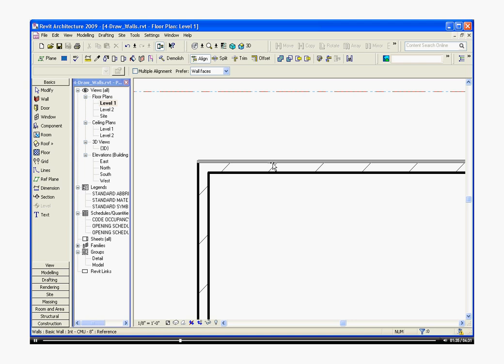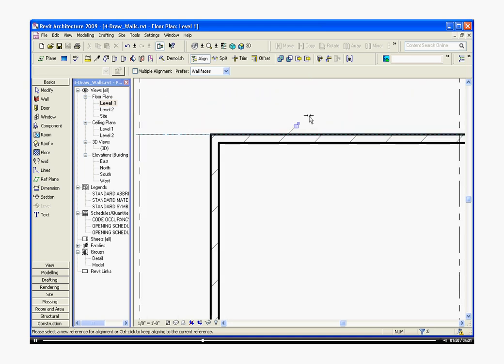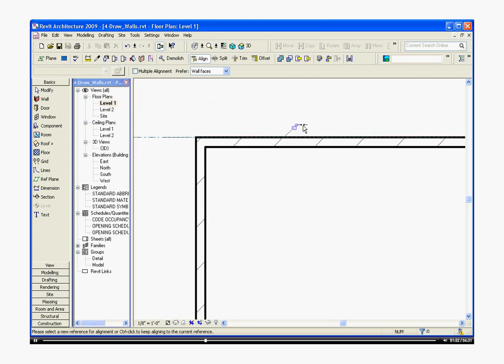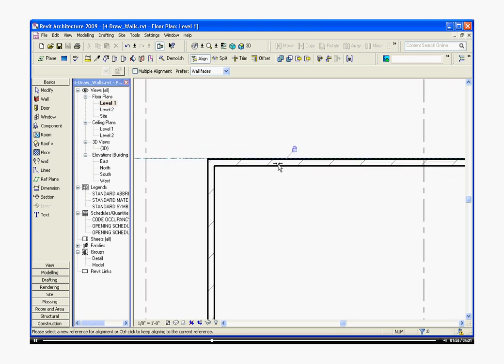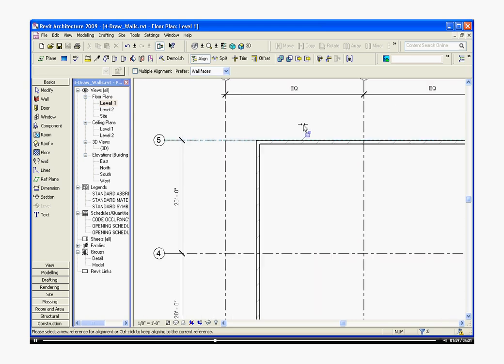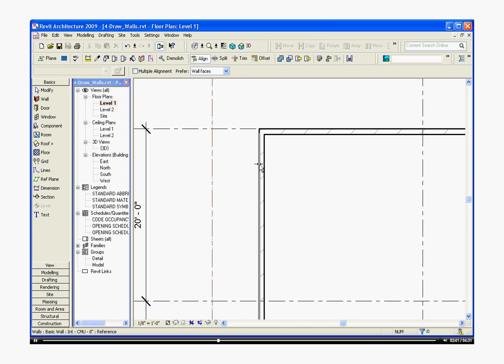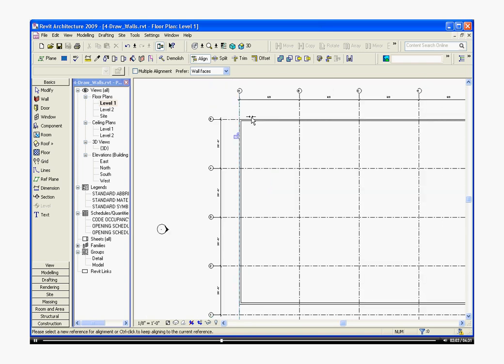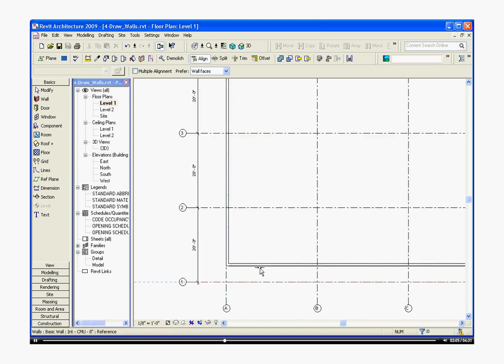As you hover over the wall, you're going to notice Revit wants to align things to edges. So in this case, this wall has an outside face edge that's highlighted, and a center line and interior. So choose the edge that you want to align to. Once you click on that, you'll notice a padlock appears. If you click on that, it will lock the wall to that grid line. You can go around and align the rest of the walls to the grid lines.